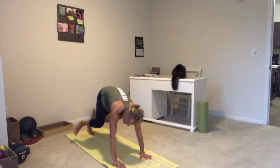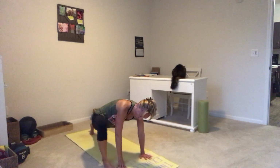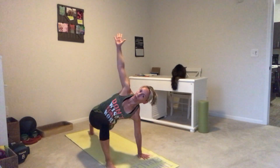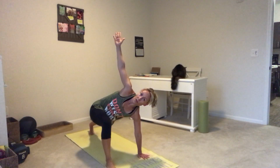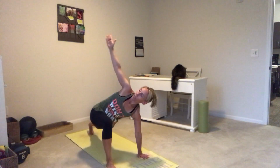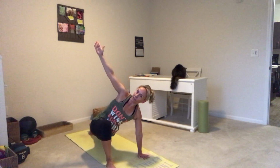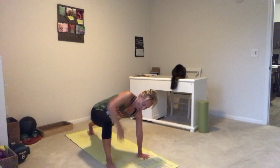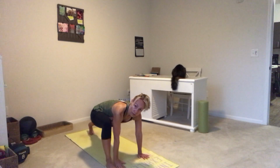Now you're gonna bring that right leg on the outside of your mat in a wide lunge position. Bring the arm up, you're gonna drop the hip 4 times, down, up, down, up. You can keep a slight bend in that knee in the back if you want. Think about stacking those shoulder blades. Bring the hand down and switch legs.